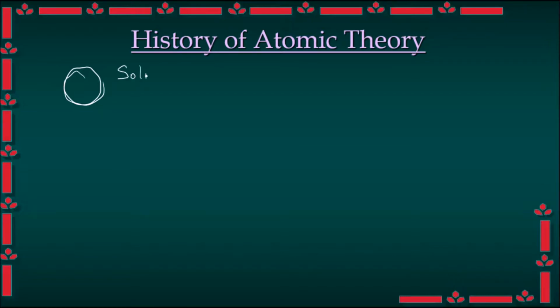Solid sphere model. Of course, the people that came up with it, Leucippus and Democritus, we call them the backup group, the Turkish Greeks, right? The Turkish Greeks, because they were Greek, but they lived in Turkey. And their problem was that nobody really liked them. Everyone liked Socrates and Aristotle and Plato, and nobody really liked Leucippus and Democritus, so no one paid any attention.